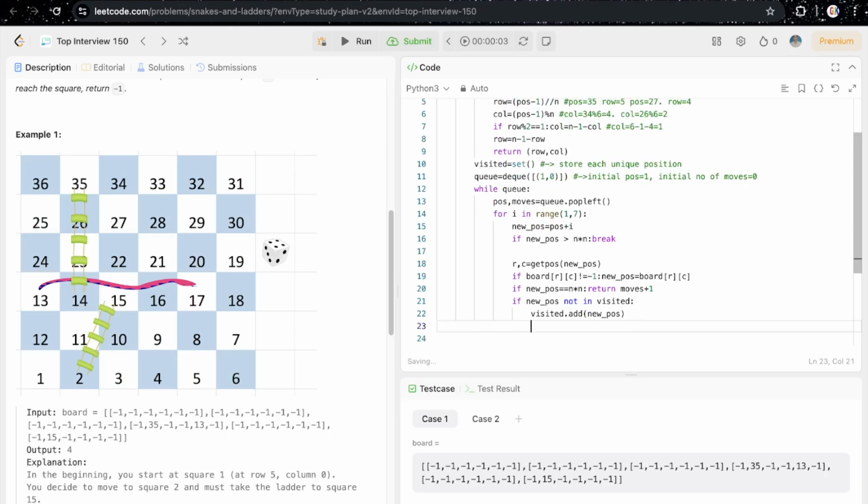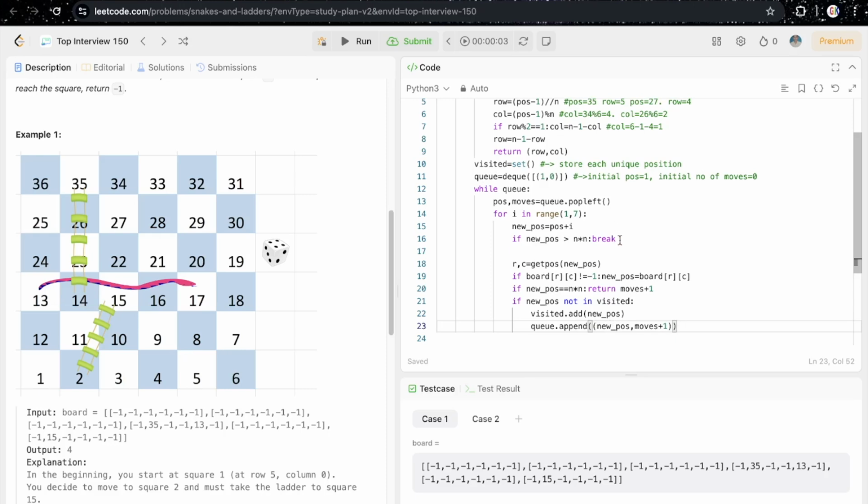And we will update the queue also, queue.append its new position and moves plus 1, because it has come on the next move, so moves plus 1 we have to store. And new position, there is only one value, so I have taken inside this bracket (new position, moves plus 1). Inside of this queue it will be appended, and for each new value inside of queue, again we will throw the dice and we will check the condition.